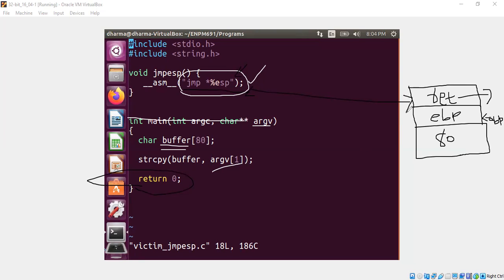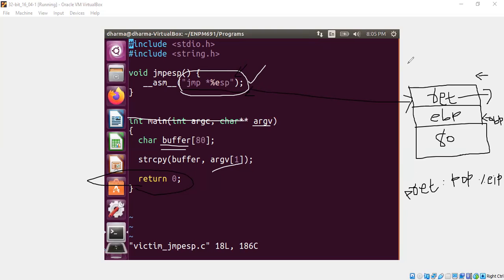The stack pointer is about to go up. What is the meaning of ret? Approximately, ret is the same as pop to EIP. That's the semantics of ret. That means the stack pointer will go up after the ret statement executes. Pop means go up after taking the data. So the stack pointer will go up, and it is going to point here after the ret statement is done.